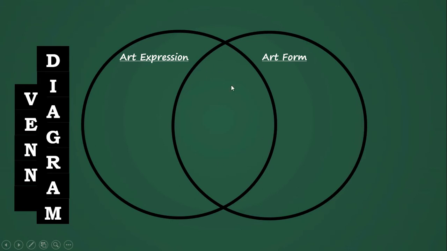Notice that at the middle, the circle of art form and the circle of art expression join. That is because the information that we input there are their similarities. Similarities of art expression as well as art form. So I will give you time to research about the difference between the two and tell me their similarities. You may write down your answer. You may pause the video now and play it again once you are done. I will assume that you already have your answer. So let us now check our answer here if we have the same details.